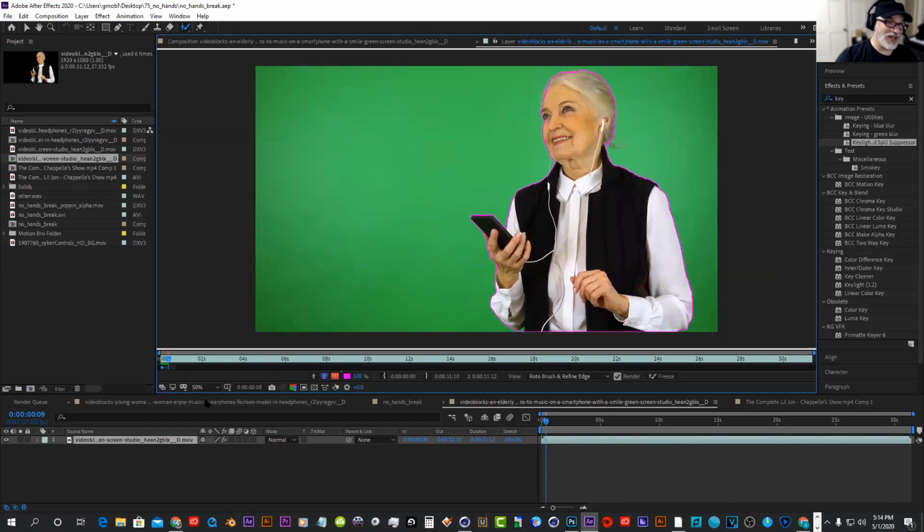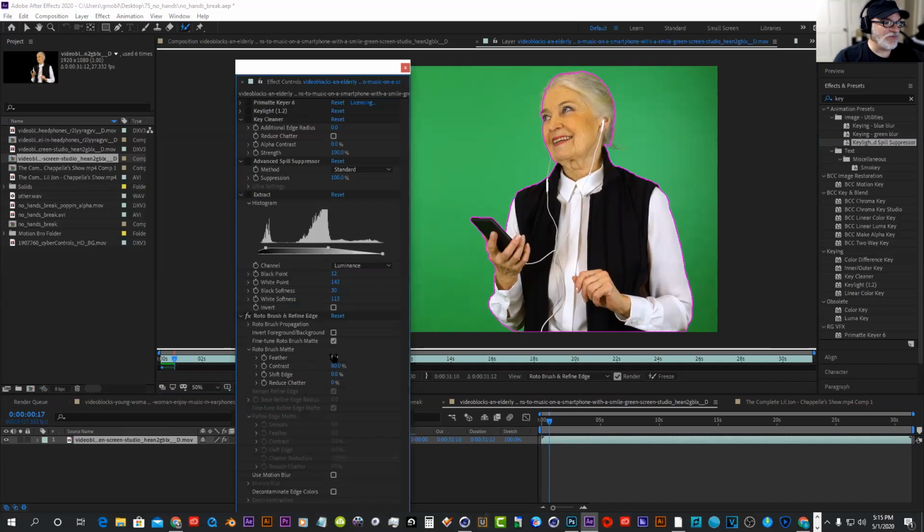Now, since this is a solid background and green, the roto brush works really good for this. Where it's not going to work great is if you got a background that matches closer to the subject, like a background's black, they're wearing black or gray or something, or there's trees, something where it's really hard for it to tell what the foreground is and what the background is. You're going to have to go in there and paint along with this thing frame by frame to make sure you're keeping it. And once you set this up, you have controls to feather it or whatever you want to do.